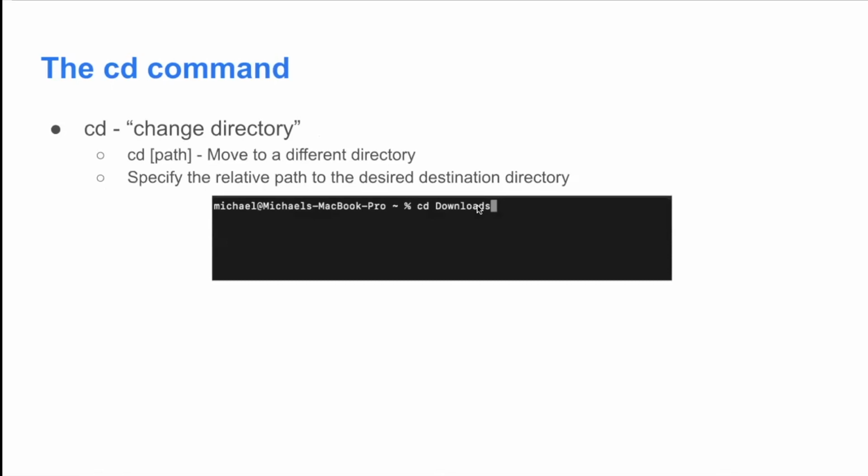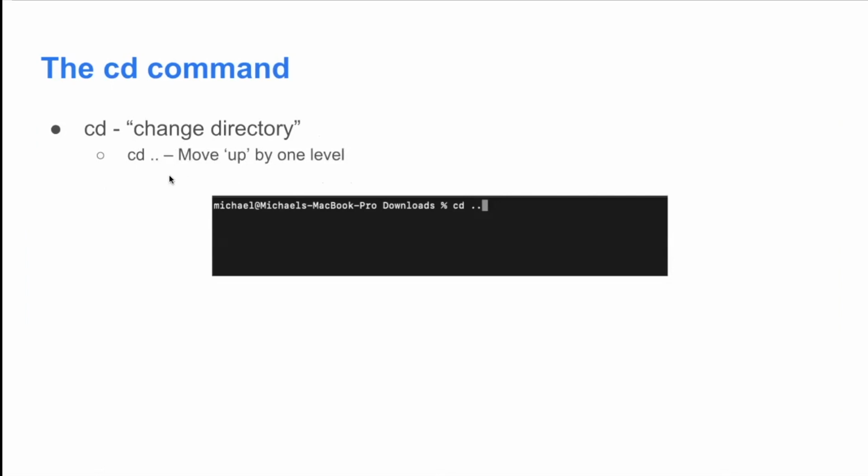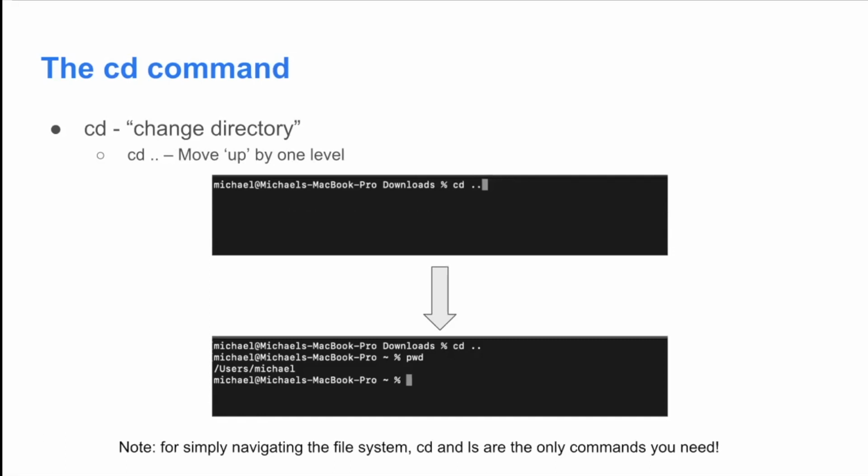You can also specify the path that you want to move to after the cd command. So here we would change directory to downloads. And then we can see that in our command line, that path is now reflected. And then cd .., if we think back to our file system diagram, .. is going to move us one level up in our file system. So for instance, if we are in our downloads, which is inside of our users directory, and we do cd .., that's just going to take us one level up into that users directory. So just for navigating the file system in a basic way, cd is going to be one of your best friends, and ls as well.